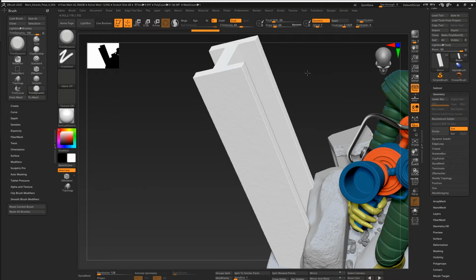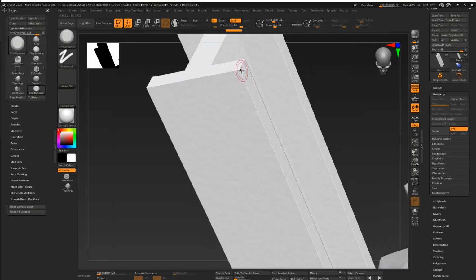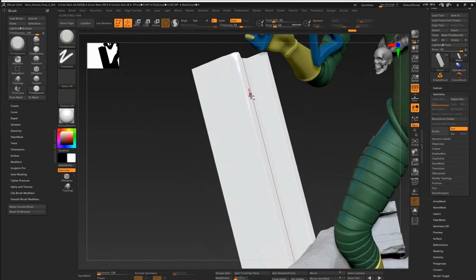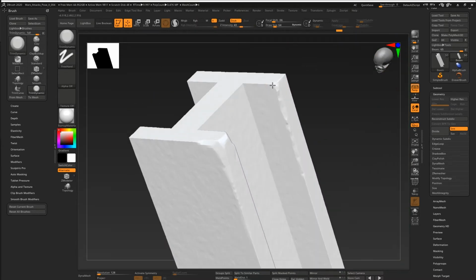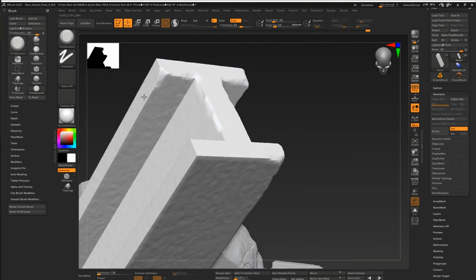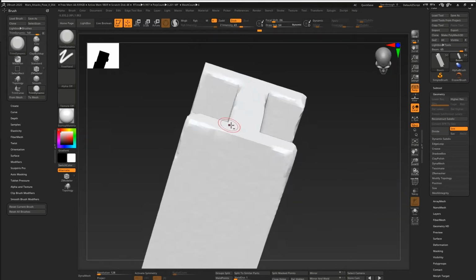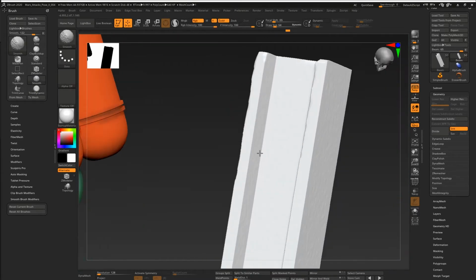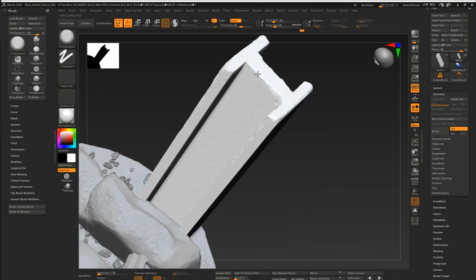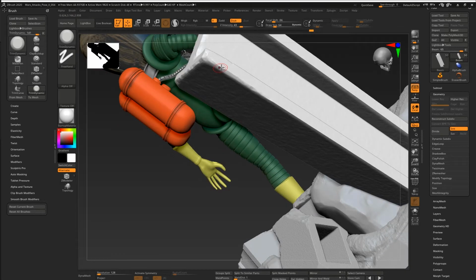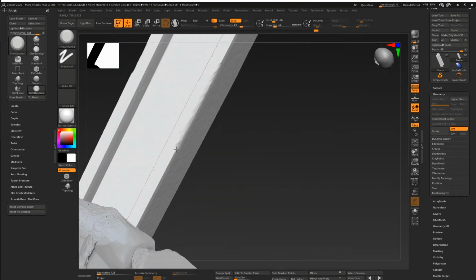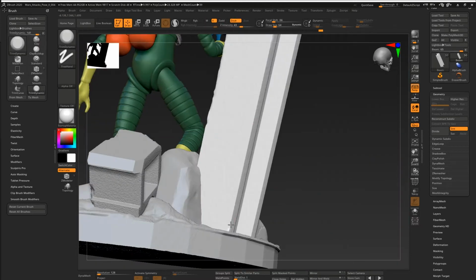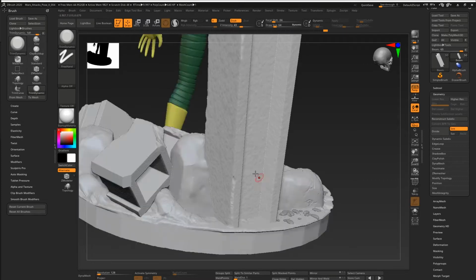And right here you can see that I'm trying to get that dynamics going on the edge. So I'm trying to get it softer so I'm not making it so hard edged, because when you get hard edges in ZBrush or any computer program, it looks computer generated, and the more you can rough it up or make it just a little more chaotic, gives that little more realism, I think, because the computer gets you only so far, and the rest is those little dings and scratches and edges, soften them up, give it a story.